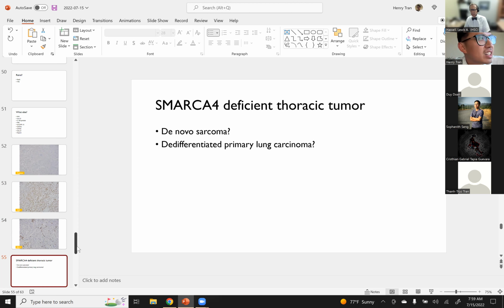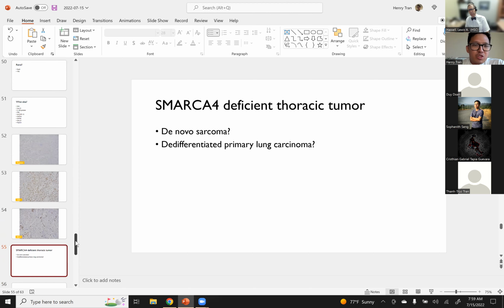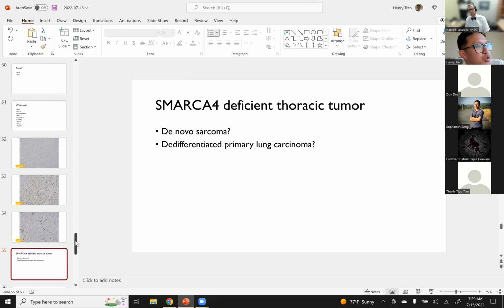The clinician asked me if I could tell the difference between the two. I think some texts will say that cytokeratin is something you can use to tell the difference between the two, but I think that's still debatable. They're still trying to figure out if these are two separate things. So I ended up just calling it SMARCA4-deficient thoracic tumor as a whole. And I think the commission is going to end up treating it as a carcinoma because of the keratin expression.